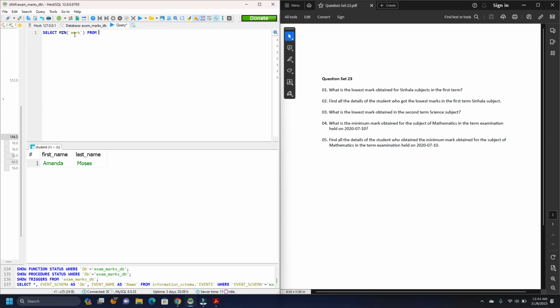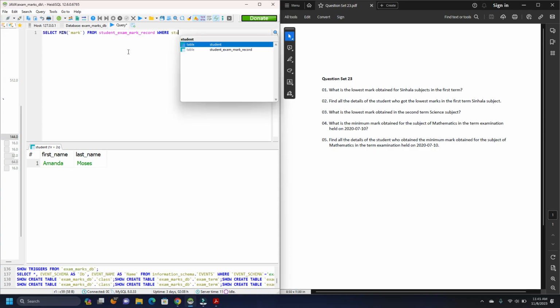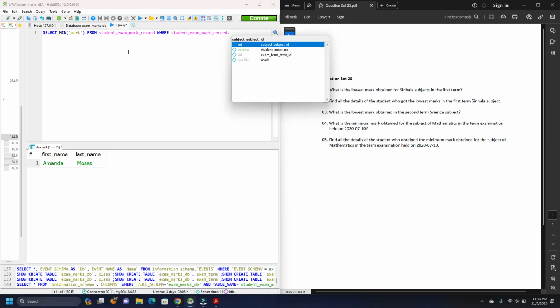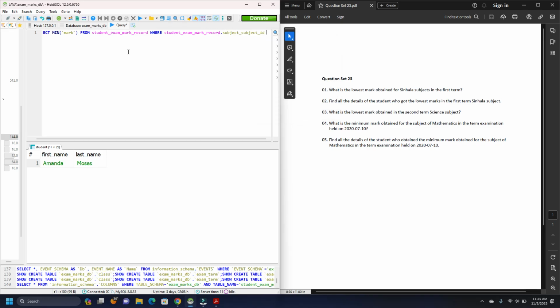So we are getting the mark from the student exam mark record table, where the subject ID.